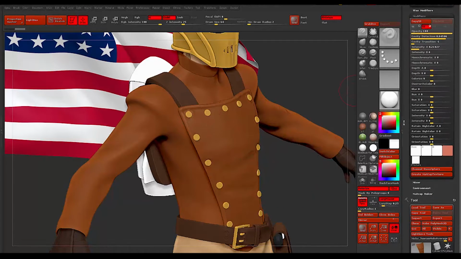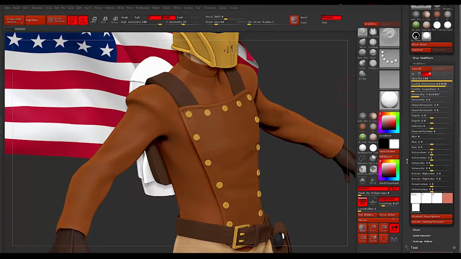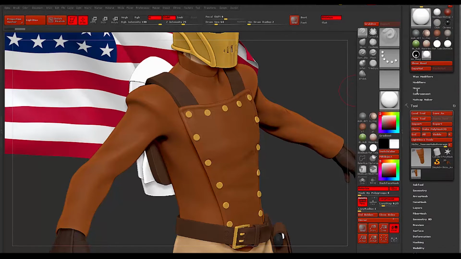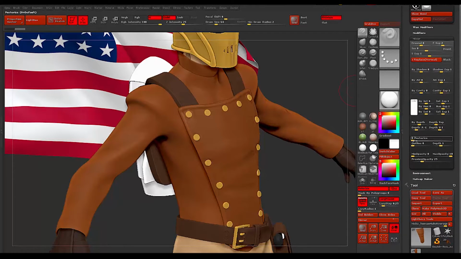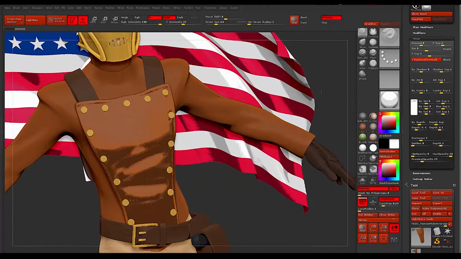So what I'm going to look at here is, actually it's not the modifiers, it's the mixer that I want to be working with. Okay, so underneath the mixer there are some options here. You can add some posterization, you can add an outline, you can change the depth of that outline. So let's have a look at this. I'm going to crank up this posterization to about 4 or 5, right? And you're going to see that things change up quite a bit.